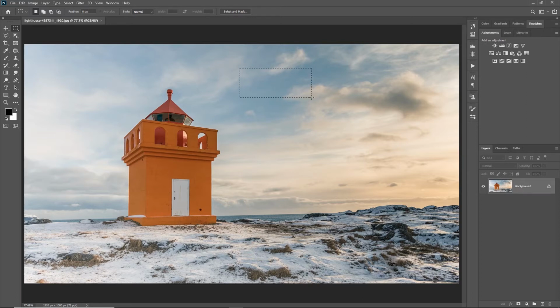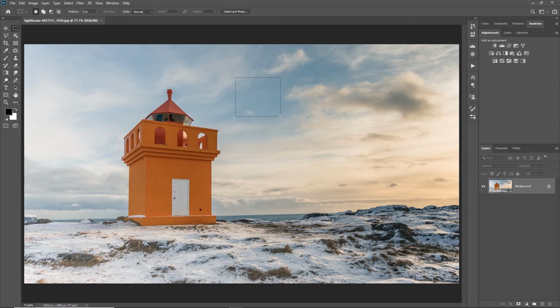The second tip on this one would be if you want to reposition this. So if you, for example, start a selection slightly to one side by accident, you realise you've not got it in the right place. Without letting go of the mouse, hold down the space bar, and you can use that to reposition it. When you're happy with where you've got it, you can then let go of the space bar, and you can carry on resizing it. So space to move it, let go, space to resize it. So it's a nice, easy way of moving that into position if you've just started slightly off to one side by accident, for example.